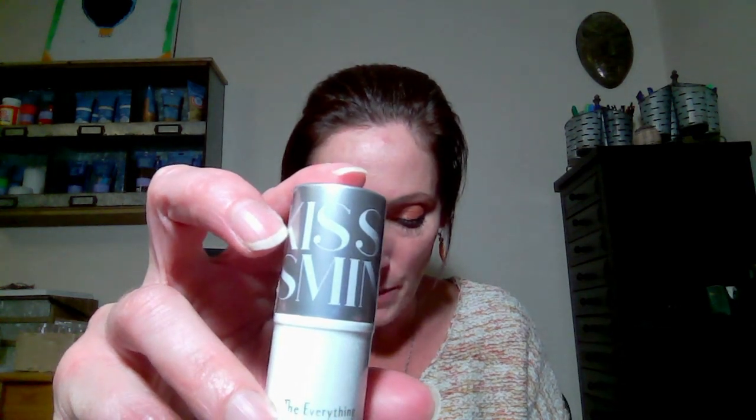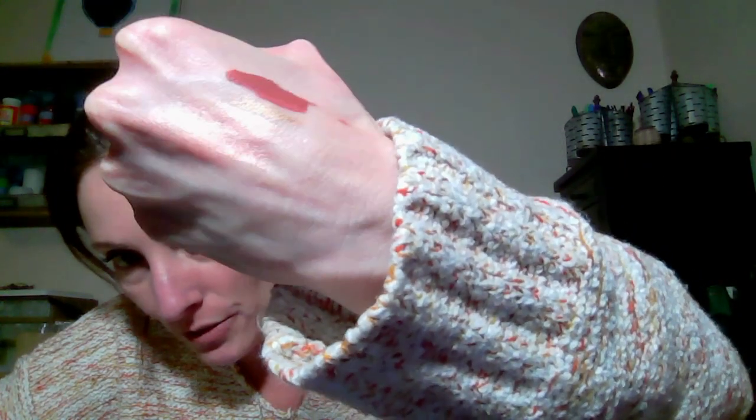Okay. Next is Kiss and Smink. The Everything Tool and Foot. Full size would be $20. This multi-use balm gives skin instant radiance. Best applied with fingers. Pat onto your cheekbone, bridge of nose and eyelids for a peachy toned glow. Check that out. Let's see what it looks like. And the color is Tulum. Doesn't really have a smell. Oh, that's pretty. It is so hard to see on the light. I don't know if you can or you can't see it. It's kind of hard. Sorry.